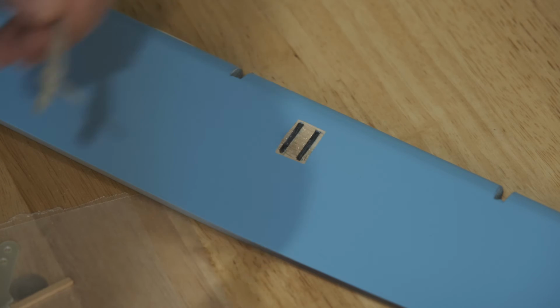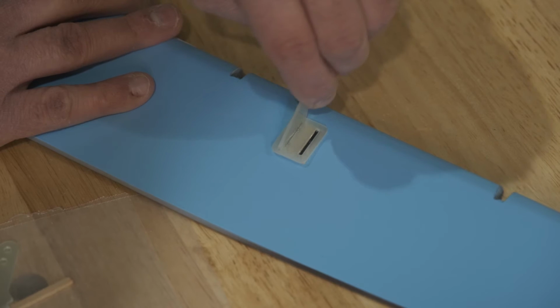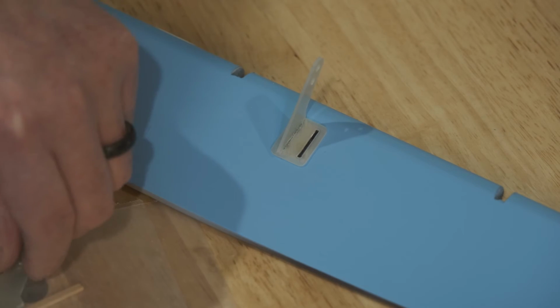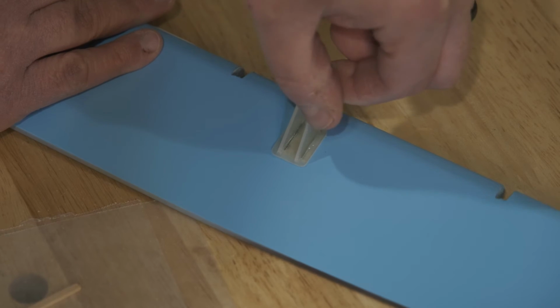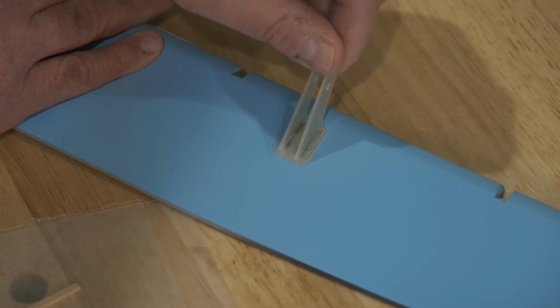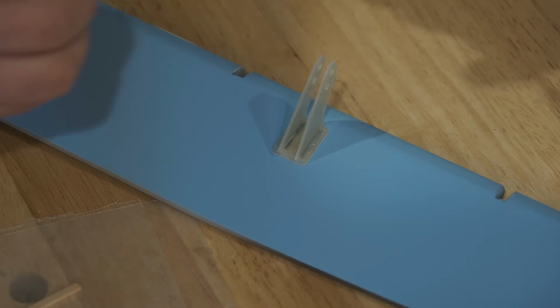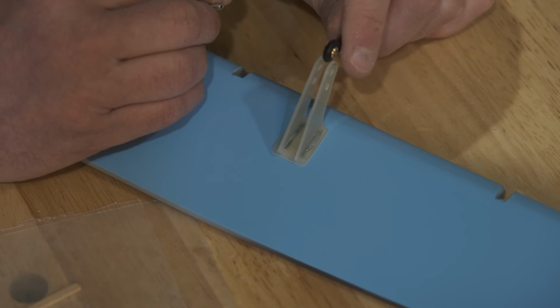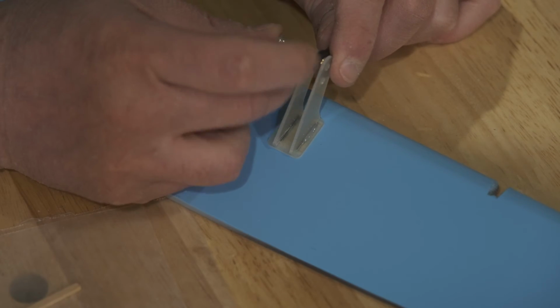This works fine. And you can see there's a little bit of epoxy on top of the plate there because we put the glue on before we inserted it. When we do the flap, we'll do it the other way. But we can see here, this is on here, looking good. And just to be safe, to get some alignment, we'll put one of the ball links in there with a bolt. And so now make sure that's seated in there, and we can wait overnight for that to dry.